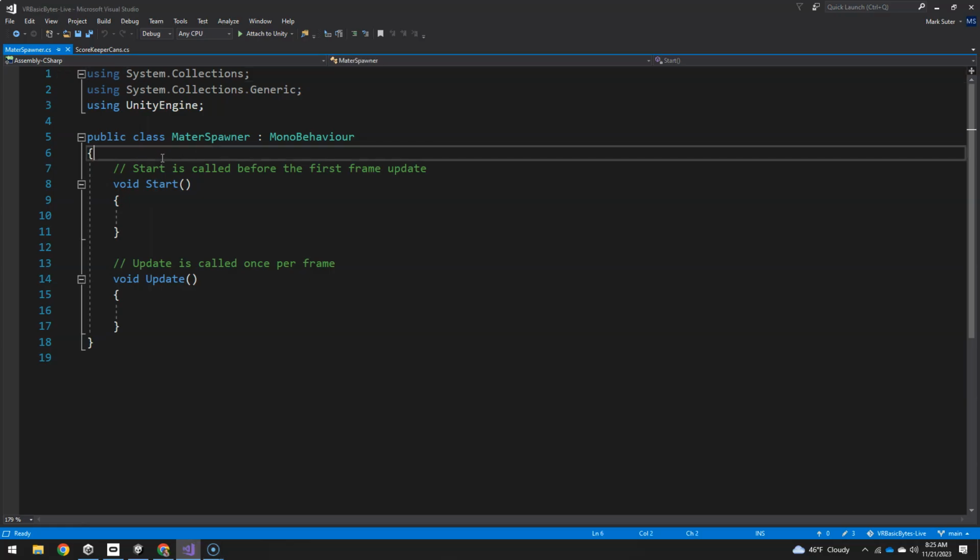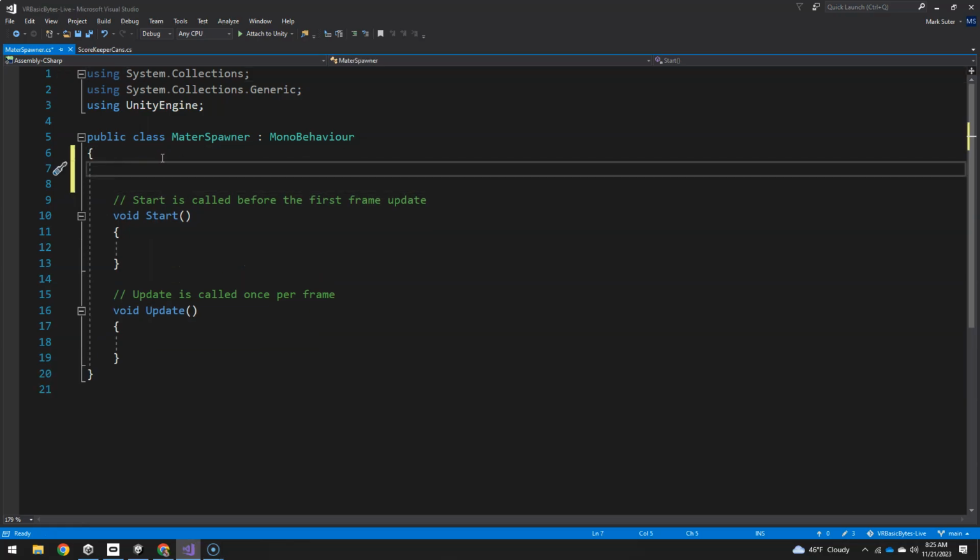All right, so above the start here, I'm going to hit enter a couple of times. And we need to tell it what to spawn and where to spawn it. So we're going to have some new variables, public, so we can assign them in the inspector back in Unity. And this is of type GameObject, tab key, right? There's integers, booleans, GameObjects, lots of fun types of variables. Variables are just a container that holds the information. And we'll just call this one mater. Actually, that should be lowercase.